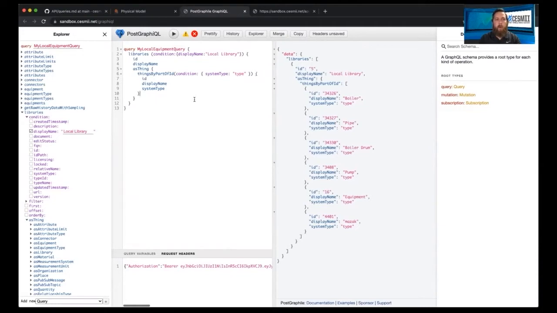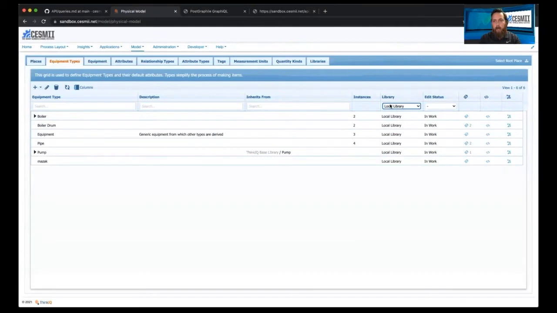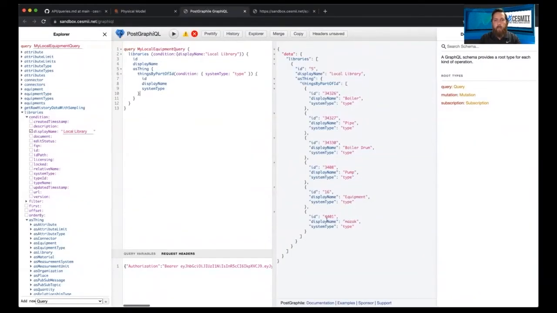The difference between this and what we would have on our REST API call: if we did a REST API call to, say, equipment, it would return all the various different equipment, and then we would have to filter it down again. The beauty here with GraphQL is we're able to say, hey, we want to conditionally grab just the local library, instead of all the libraries, and return those just on one side. So we don't have to change anything on the back-end part of the API. All we're doing is changing the query that we're setting up here in Graphical.